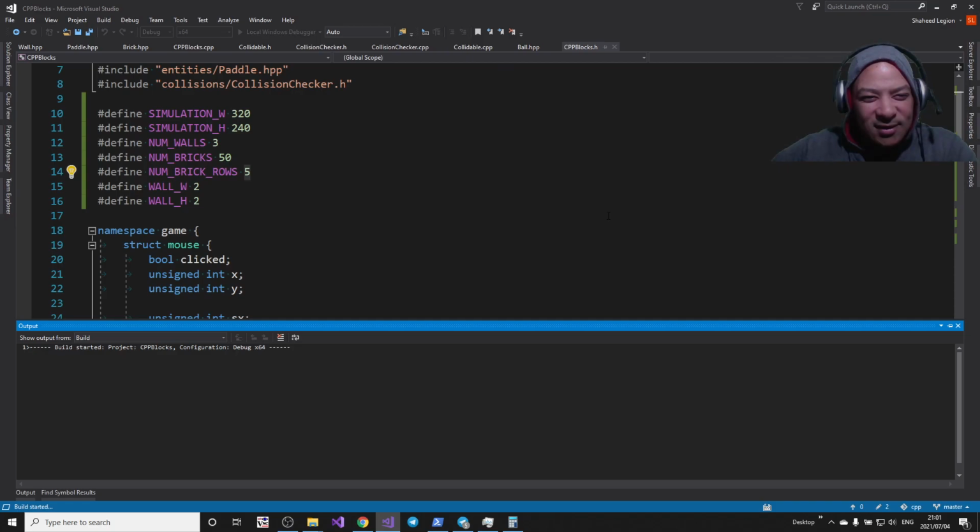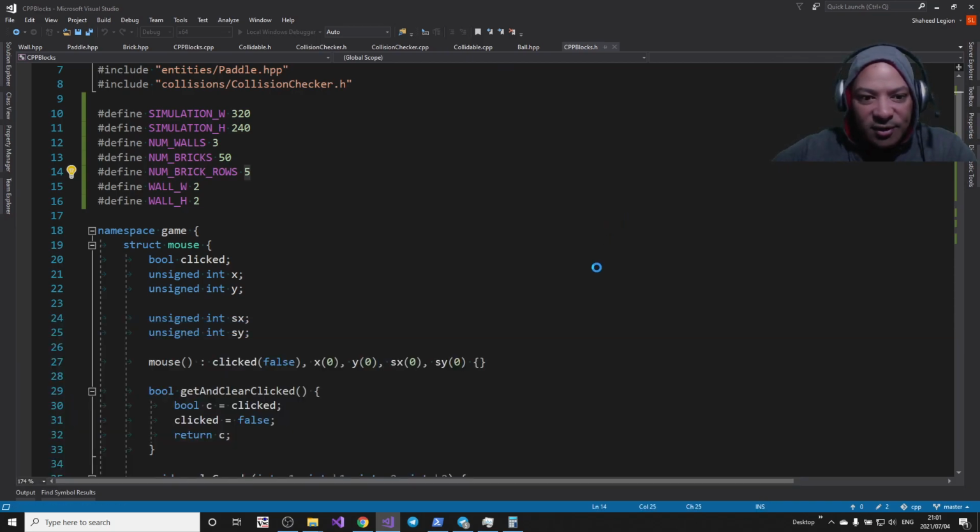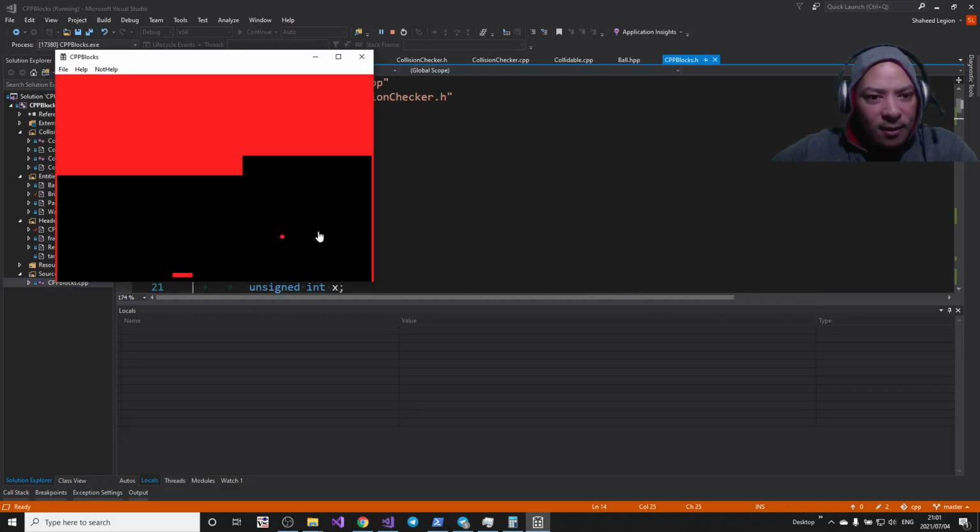So let's just debug it very quickly. I don't really have that much time. We can clearly see that's off by a lot. There's a bunch of bricks missing as well.